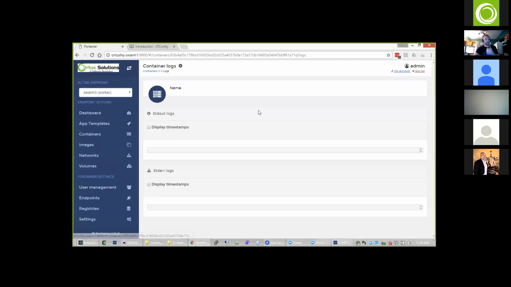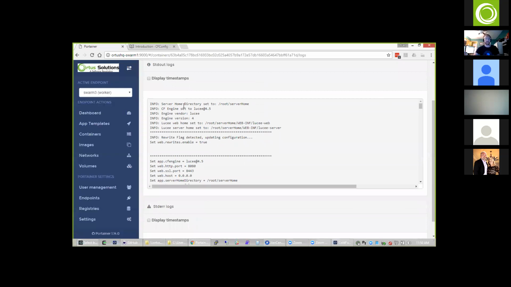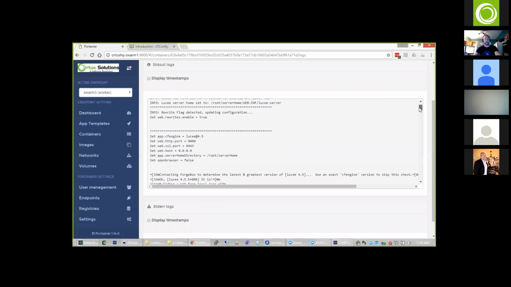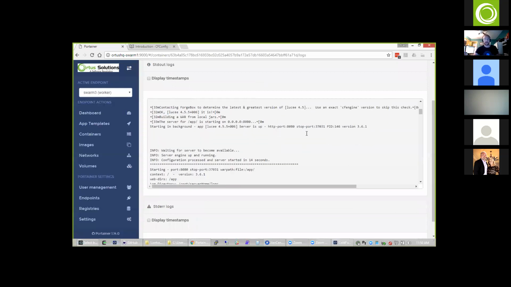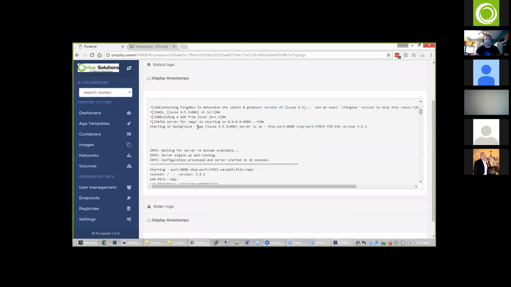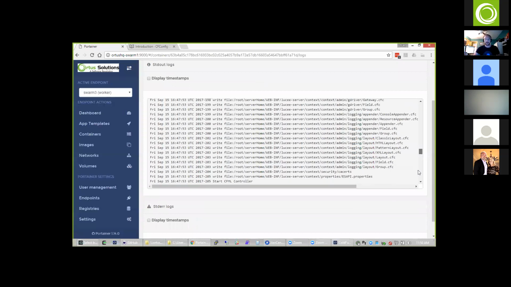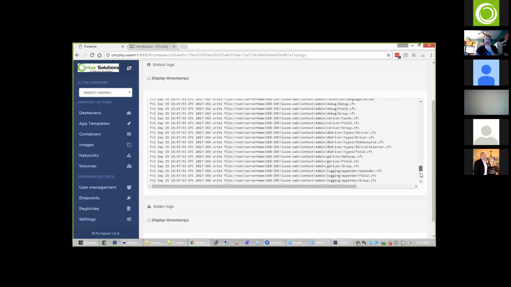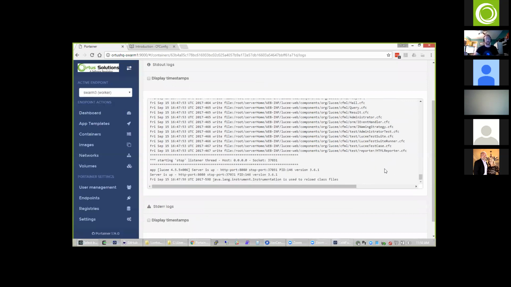We can view the logs from the container, which is the reason I came here. This is the console output as the container came up. You can see it recognized Lucee 4, running on port 8080, and so on. Here it is downloading stuff to be used. And you can see all the output as the server actually started. These logs are really handy. Basically, what you would get in CommandBox if you did a server log --follow or a server start --console, that's essentially what you get in the logs. We just stream the log output right here.